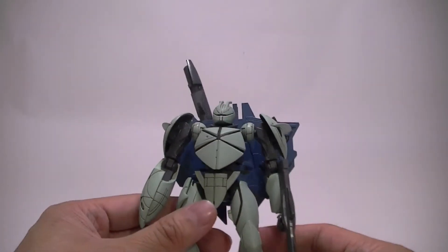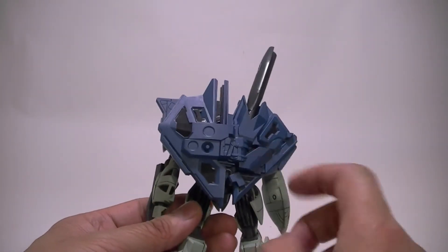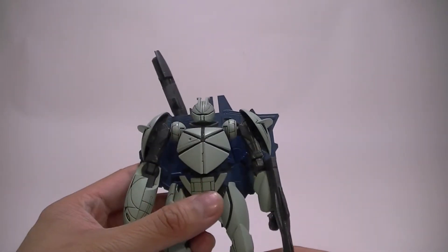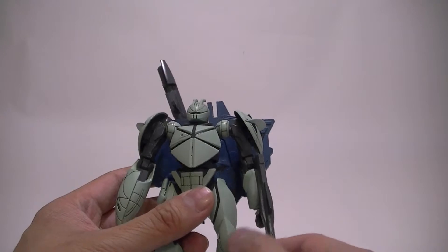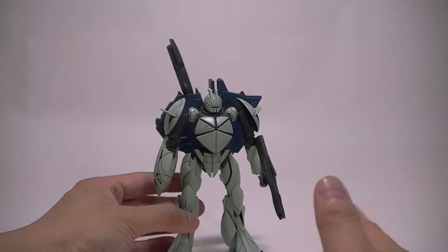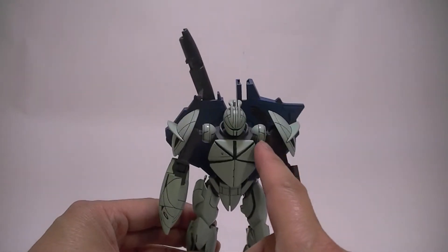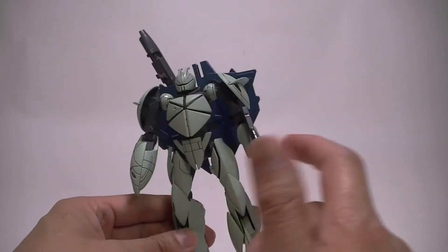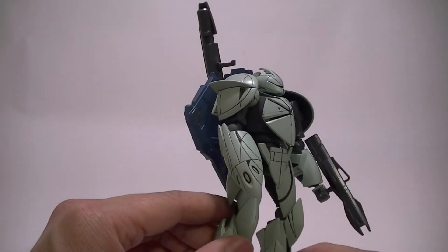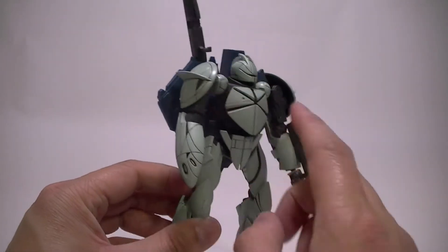The backpack itself didn't really need to be painted — this is essentially the color the Master Grade kit has, a blue backpack, more of a cobalt blue. But I chose this color instead. The plastic color for the kit itself seemed a little light, so that's why I painted it. I had some spare paint so I spray painted this guy. Plus I hate seam lines — that was my main motivator for painting it. The only thing you really need to paint is the shoulders, since they only came in gray. It has a lot of lines and is pretty simple to paint. I used a Micron pen for most of the lines, and a little paint for the bigger blocks of areas.